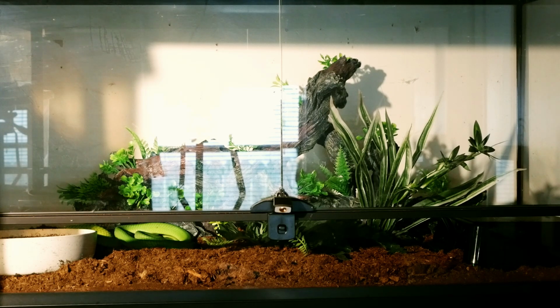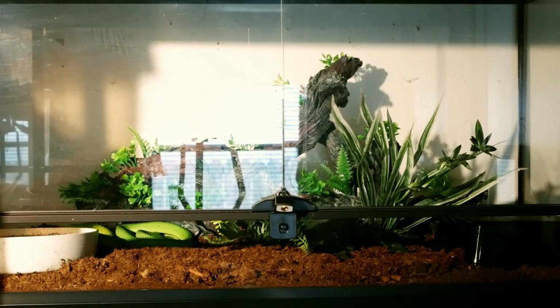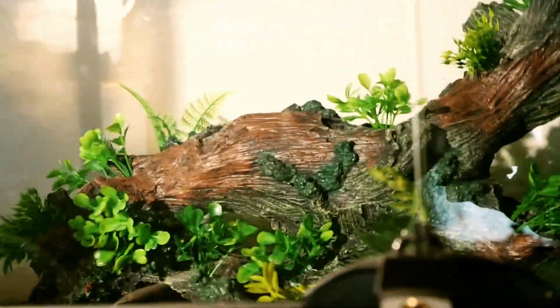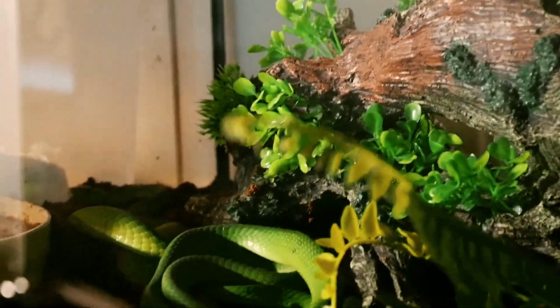There we are. Alright, we got this one. Won't be too bright. Kind of like me, it won't be too bright. Okay, I'm going to take this off. Try not to drop my camera. Alright. We're going to try to get a better shot of these beautiful snakes. If it'll focus right. I'm not sure how it's going to focus.